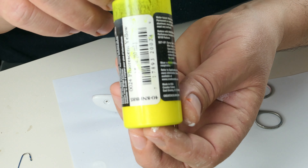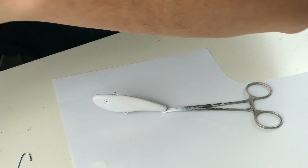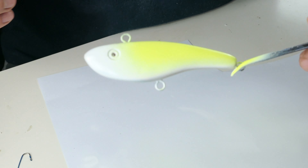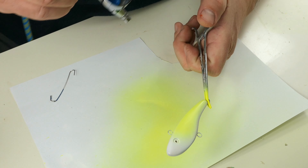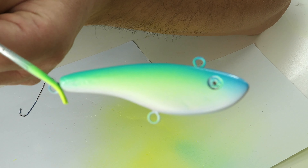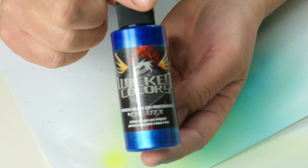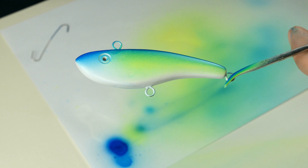Now I just want something yellow on the side — I want this yellow to be visible, so I will go with this fluorescent yellow. I don't want a lot, but I really want this yellow to be visible. That looks quite okay. Now I will go with some Caribbean blue. I just want to make some dark blue back, using it only to blend the yellow color on the side with the blue back. Now I want to add some contrast to the lure, and I think that should work.